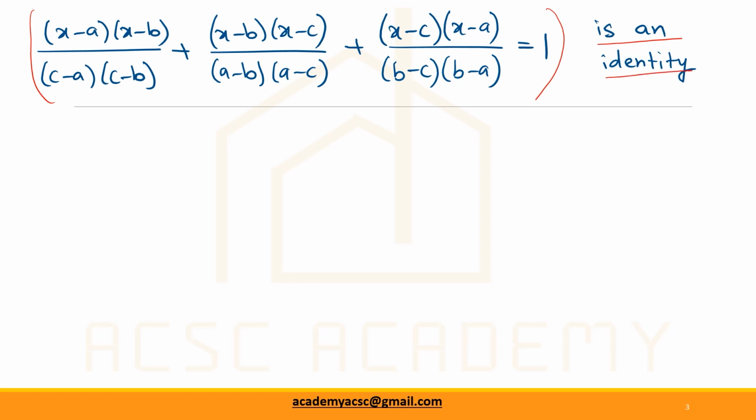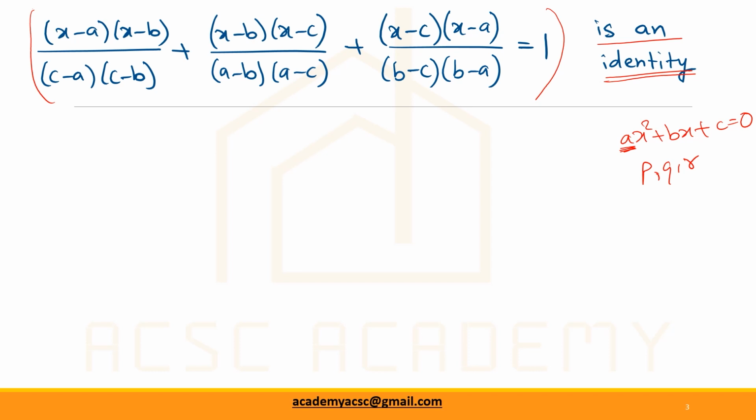So now we have already learned what an identity is, that it will always be satisfied, or it would be a quadratic which will have more than two roots. If I say that there is something like ax squared plus bx plus c equal to 0, a quadratic, and it is having three roots p, q and r, provided that the coefficient is non-zero, definitely, otherwise it would cease to be a quadratic in the first place. So such a thing we saw turns out to be an identity, and based upon the same we'll try to approach this particular problem as well. It will also help us to revise our concept of identity.